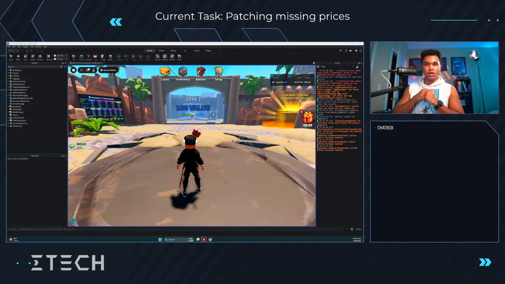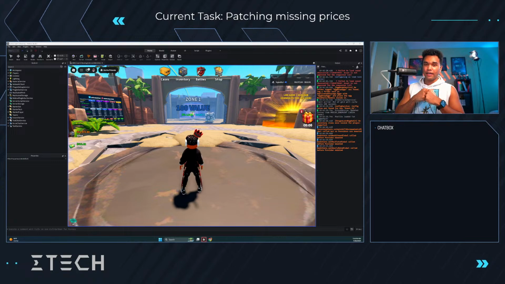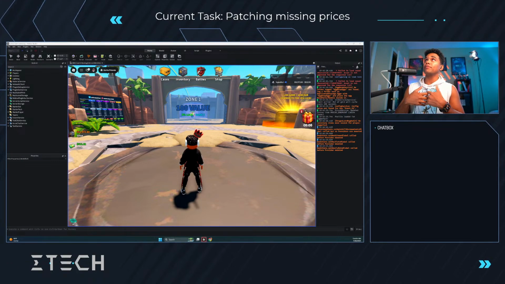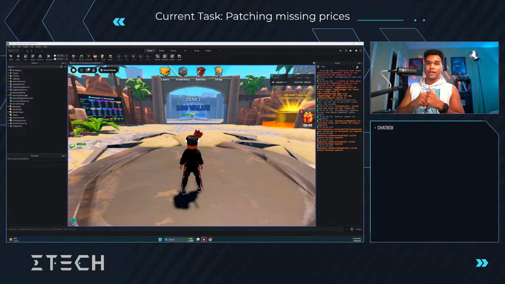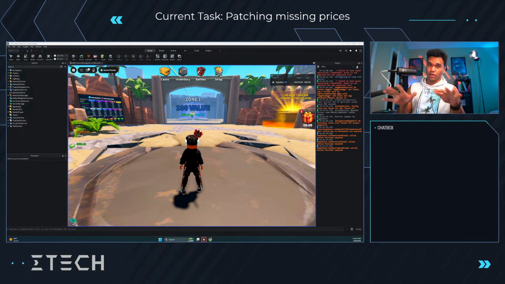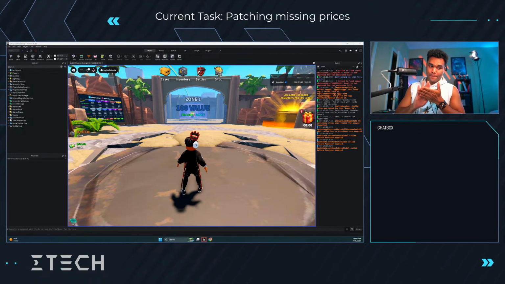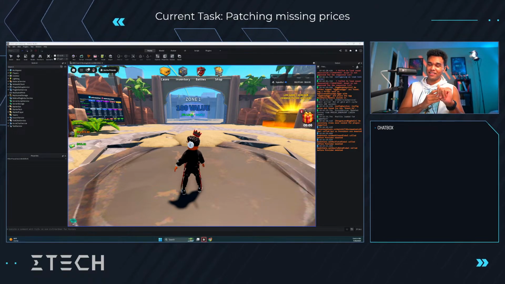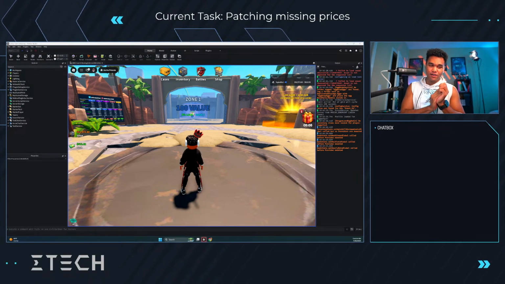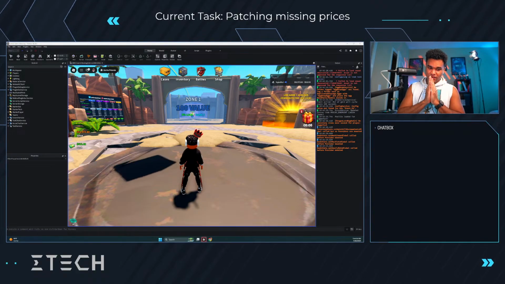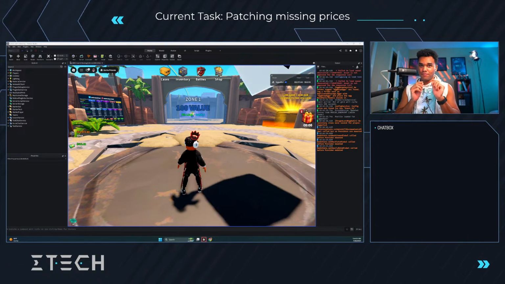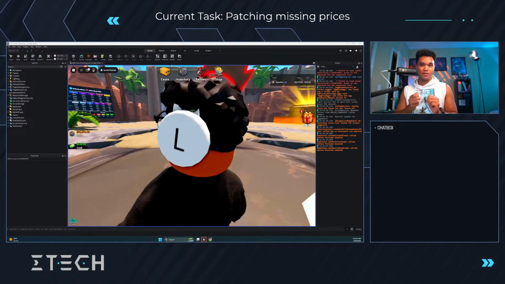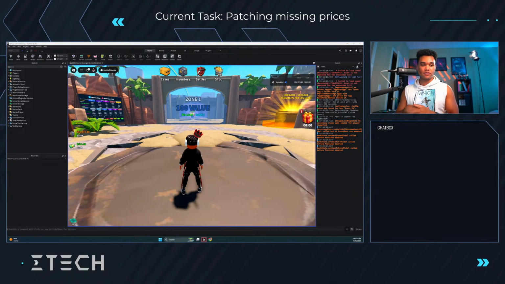I do know that a lot of people are disgruntled with that, and that's probably why we're seeing a lot of people drop off right now. Aspirationally, I do want to fix dealer prices. Right now, I'm just going to do a quick patch. It's not going to be something people are happy about, but at least you can see there's an issue. It's a temporary thing. But we will push a permanent fix where we can see those live prices for those dealers.